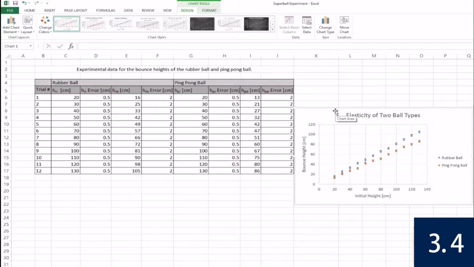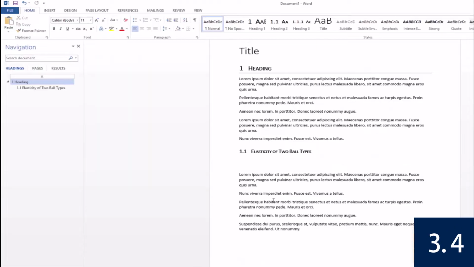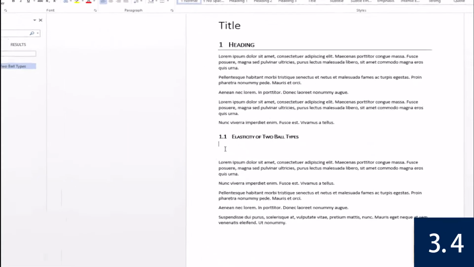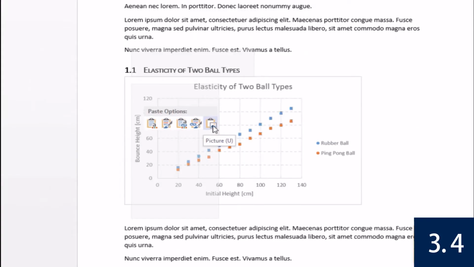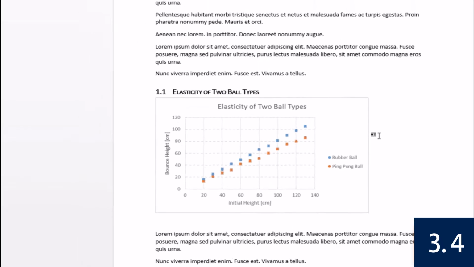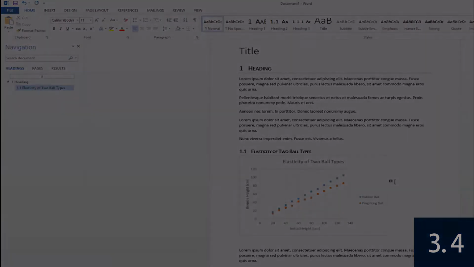Because of this link, there is the potential for Word to run slowly, particularly for large documents with many linked figures and tables. To avoid this delay, there is the ability to copy a table or graph into Word as a picture. To copy your table or graph as a picture, instead of simply using Ctrl and V to paste a graph into your Word document, right-click where you wish to paste the table or graph, then select Paste as Picture from the Paste options. You may need to format the picture to fit within the margins of your page.